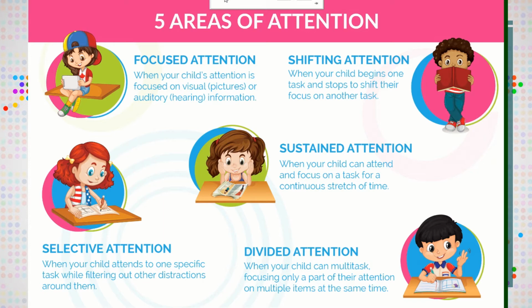Today in this lesson we'll be talking about 5 areas of attention. Students have different learning styles, as you know. Every student comes with a different style, and they have different learning abilities. So in this lesson we'll be talking about how these 5 areas are different from each other.